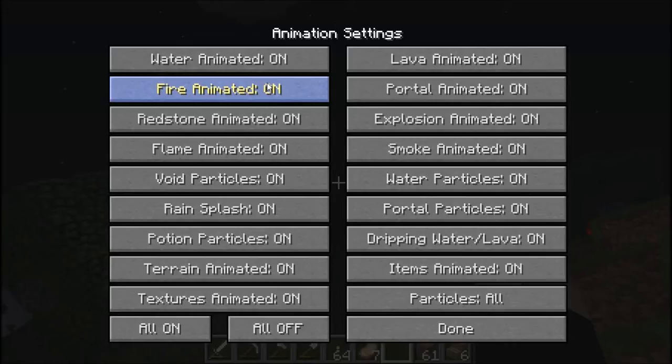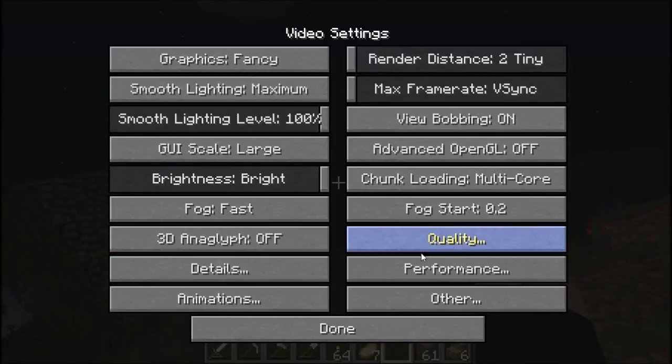Best FPS performance, turn that off, but I will warn you, fire will look very strange after that. Best performance, hit this all off button. But that's all animation stuff. Pretty cool. Alright, so now we get into performance.